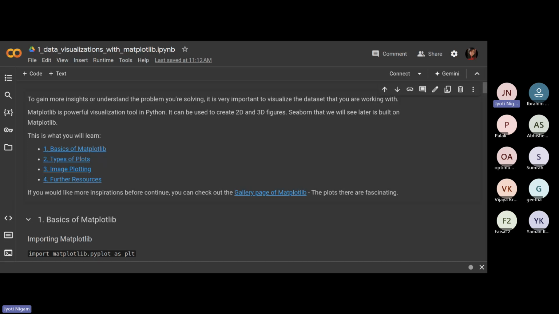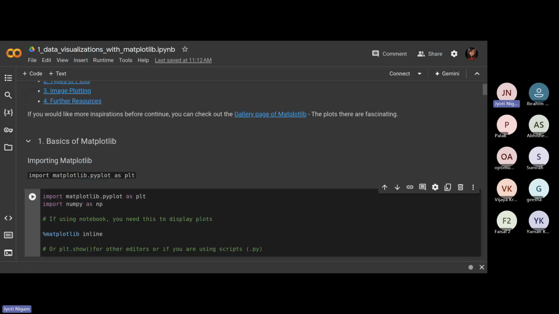So yeah, Matplotlib allows you to create graphs or visualize your data. In order to use Matplotlib, you need to import it first, as we were doing for NumPy and Pandas, and you use import matplotlib.pyplot as plt.